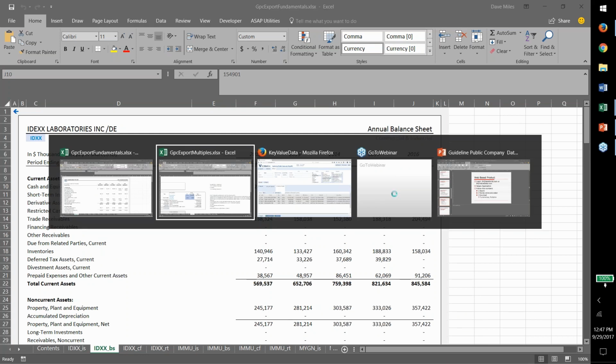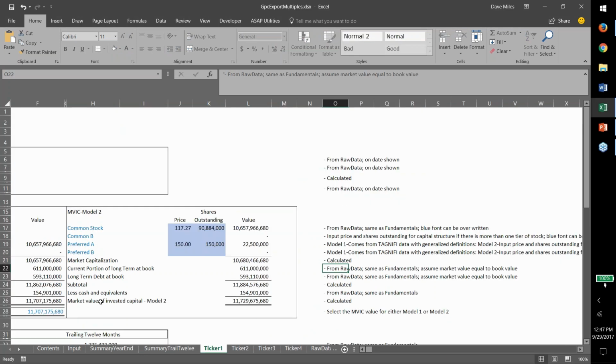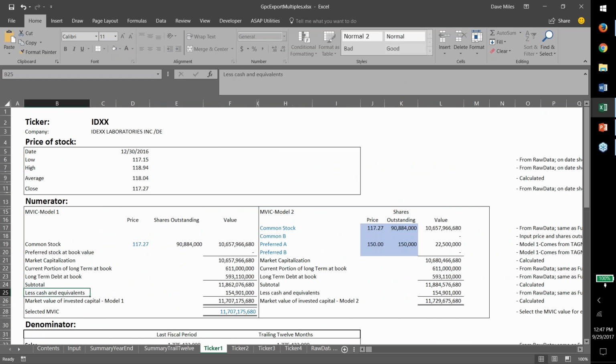When I go back to my multiplier sheet, 154,901 is what's showing up on those cash and cash equivalents. There's transparency here. You can go and you can tie those numbers together. And again, TagniFi has the ability to go out and tie those into the financial statements of the public company itself. So what do we do for the denominator?